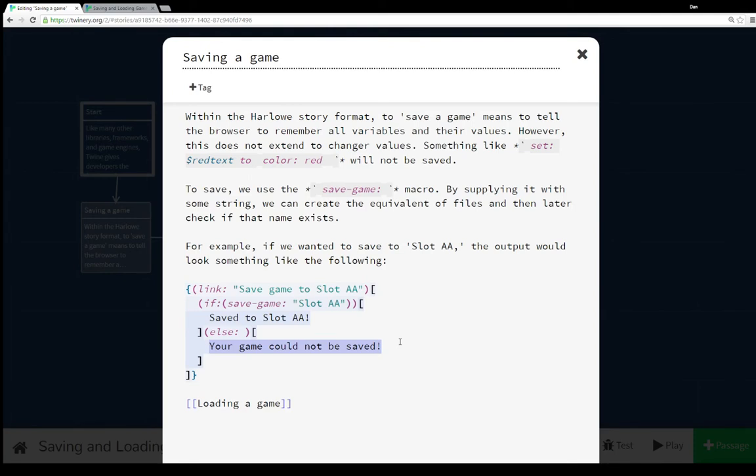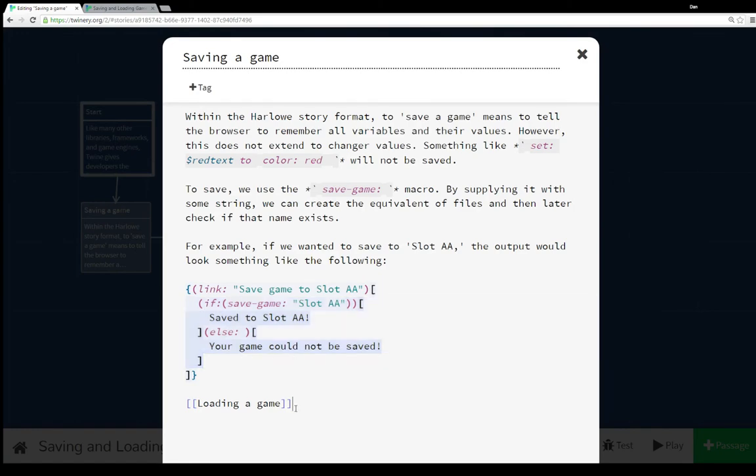You always want to warn the player, like, hey, you tried to save but something didn't quite work out, and so they get some type of message here. So always, if you're going to save, connect it with some type of if-else set of conditionals. We'll check to see if it works. If it doesn't, warn the player.